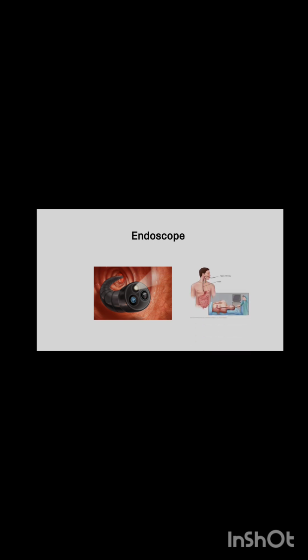Next one is the endoscope. This is also an application of total internal reflection. Just see these images. Have you heard of a camera that goes inside your body? Yes, that's an endoscope. An endoscope is a medical device made of a flexible tube and optical fibers. One set of fibers sends light into the body and another set carries the reflected image back to the doctor. So it gives information about the body parts without surgery. So it is an application of total internal reflection.